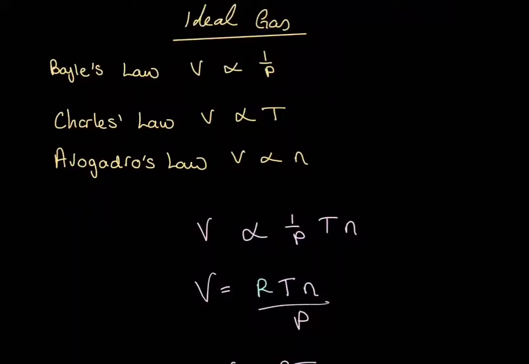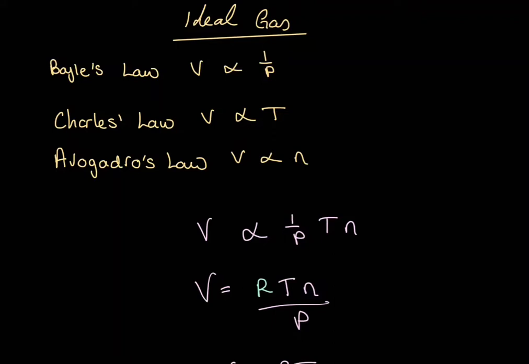Okay, this video is going to be about the ideal gas law. So in the previous video, when we went through other gas laws, we looked at Boyle's law, Charles' law, and Avogadro's law. And we saw from Boyle's law that the volume of a gas of a certain fixed mass was inversely proportional to its pressure. So if its pressure doubled, then the volume would have halved.